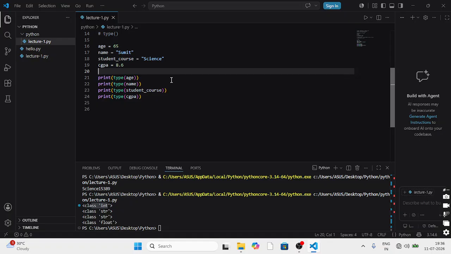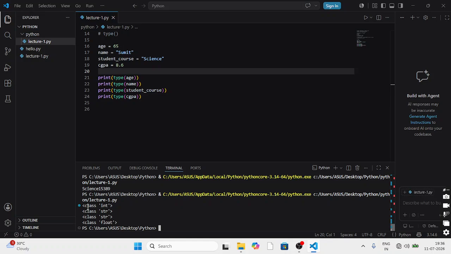Using type, you can check the type of a variable, whether it is an integer, string, decimal, float or complex. Class means the type of a variable.